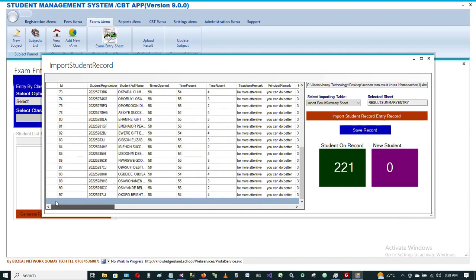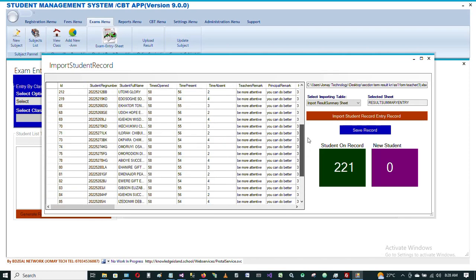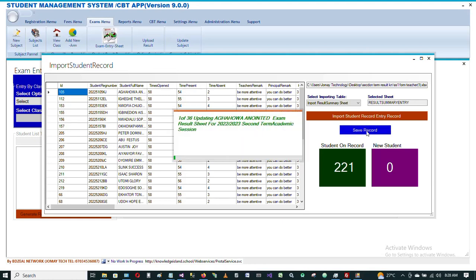You can see that for this particular entry, it's intact, and that's a good one. So the next thing we do is to save this record. So you save the record.